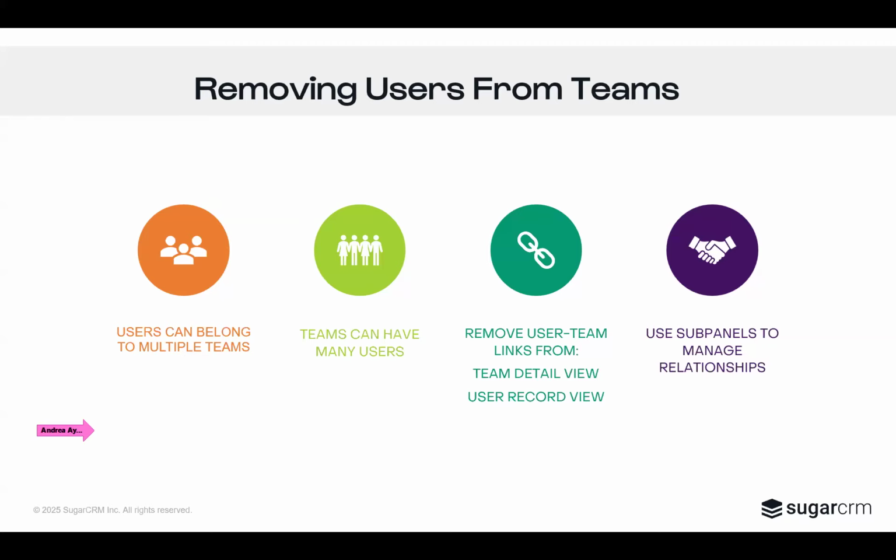So if I remove a link, a user I manually added, which I can, if I manually add it, I can manually remove it. Not only will that affect just that user, but any of the associated report-to members, which we'll talk about. You'll get to see that in just a second.